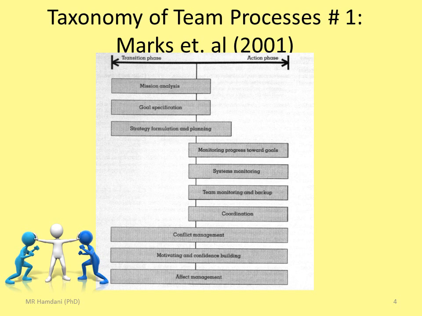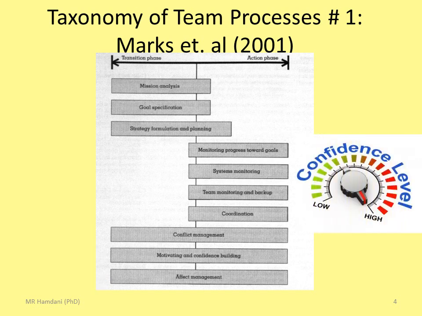Conflict can be preemptively managed in teams by bringing structure in teamwork, by defining rules, by assigning roles and responsibilities, by instilling clear communication practices, and also by having norms in the team that encourage members to interact in a more productive fashion with each other. The next set of processes is known as motivation and confidence building.